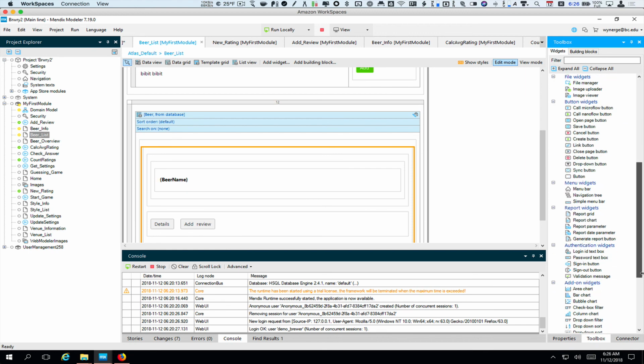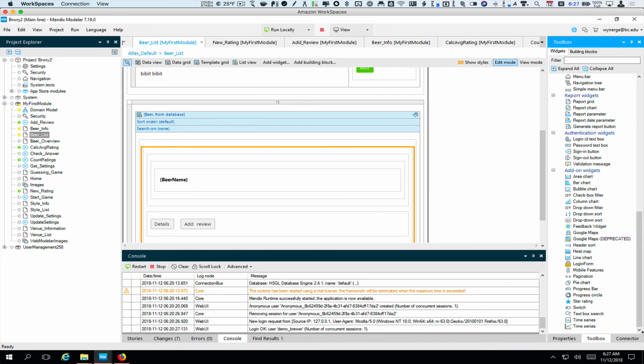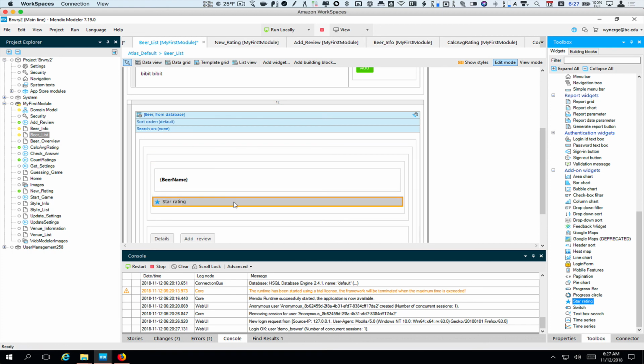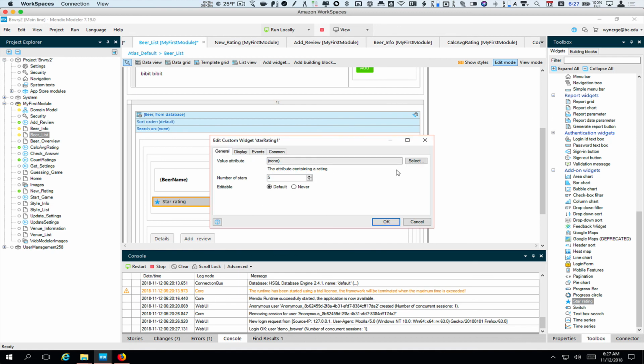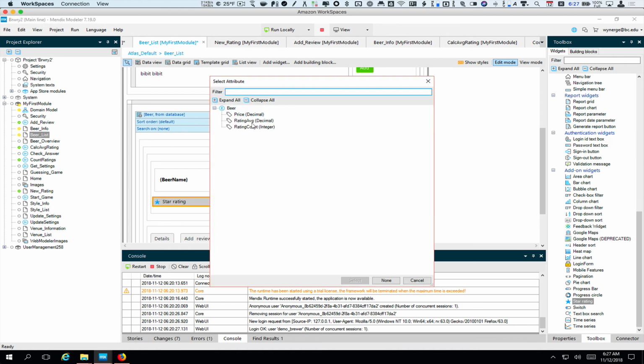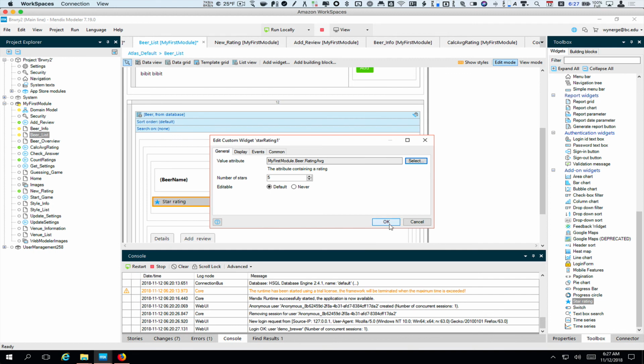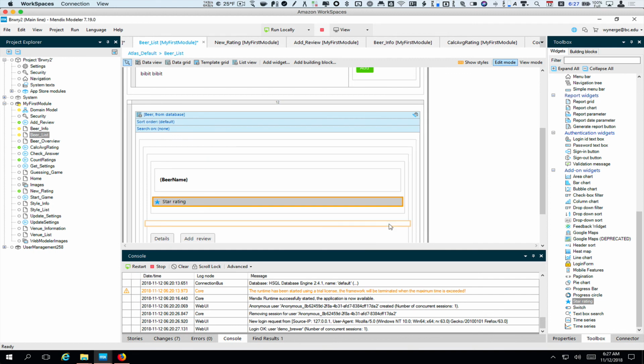I think you could also show the number of ratings, but I'll just show the average rating. So I'll get that in the right spot, star rating, and we're going to say that it shows the rating average. By doing that, we should be able to see the beer name and an average rating.